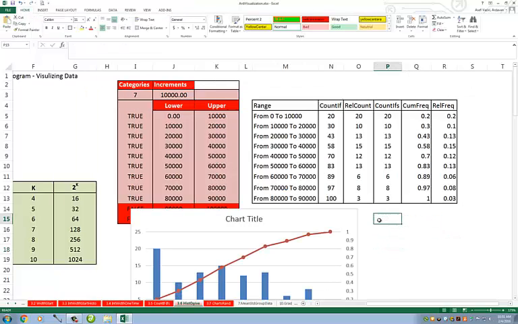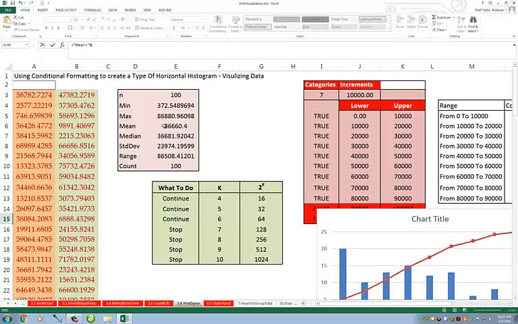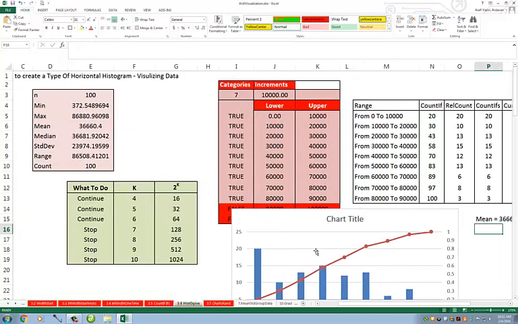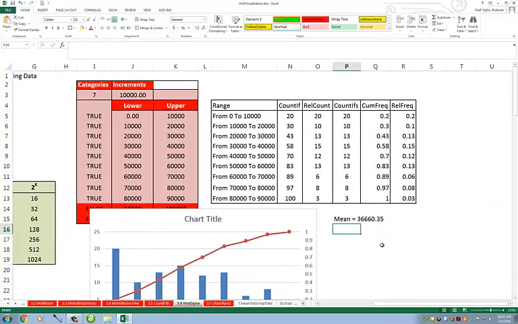Now I go here and I type equal to mean, equal to this, and then I click on my average, which was here, enter. So mean is equal to this number, and suppose I want to round my average to 0 decimal points.